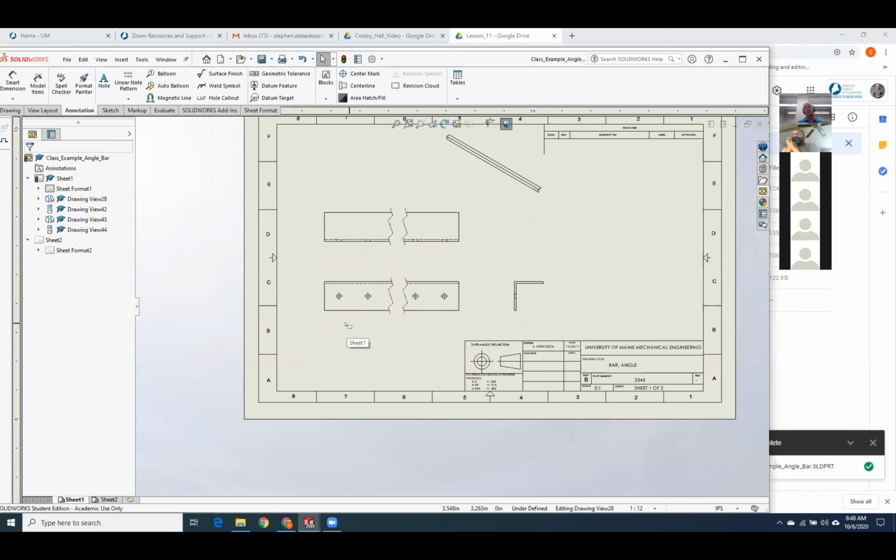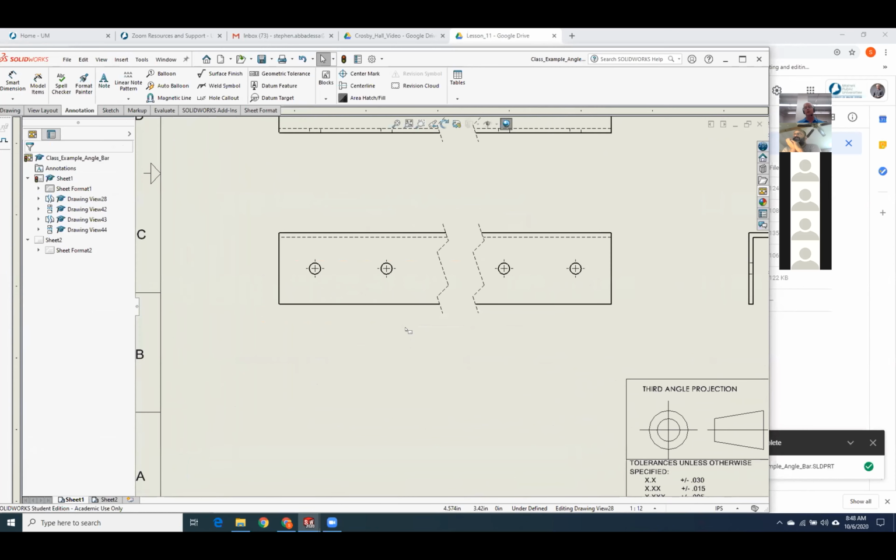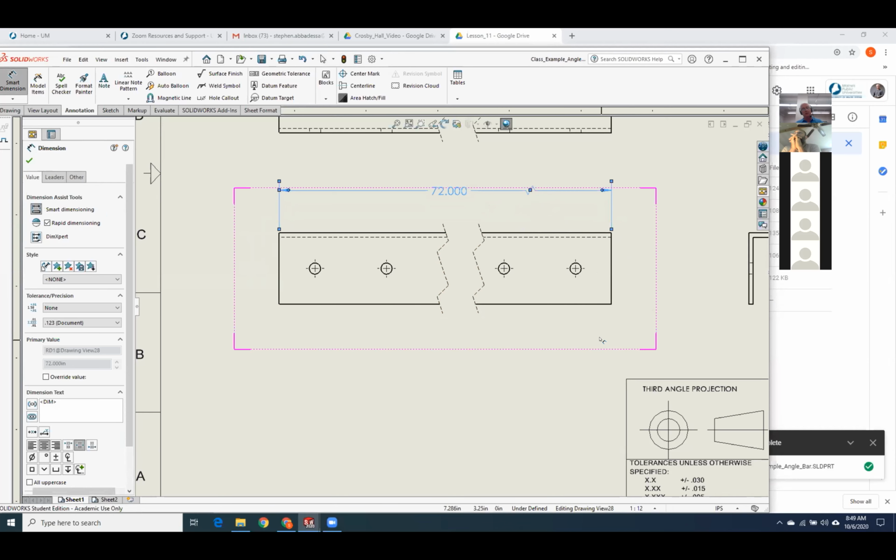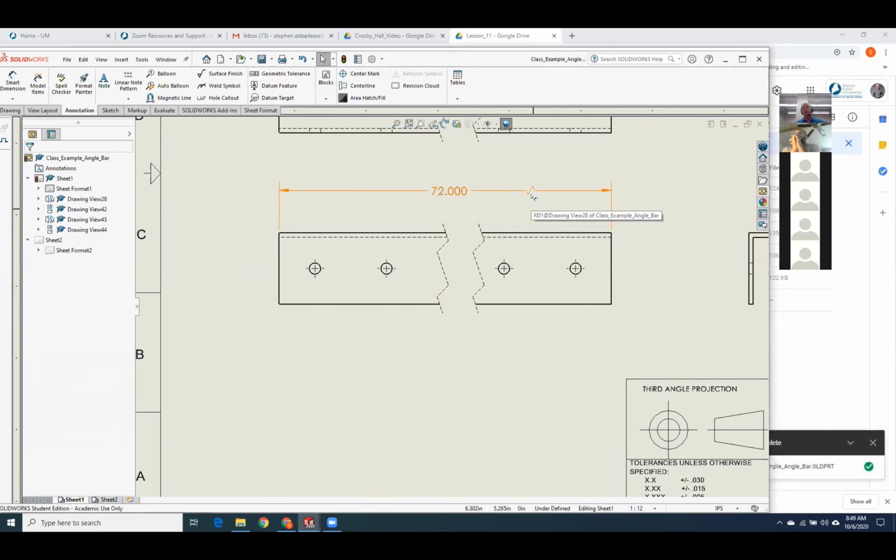Okay, now this is a much, much nicer print. This I can actually read. And you're probably saying to yourself, okay, great, he just took out a whole bunch of material from the middle and screwed up the overall length. Not true. When I smart dimension it, I'll go from this end to this end. I get this little break symbol right here on the dimension, and I get the original 6 foot length. Very, very nice.